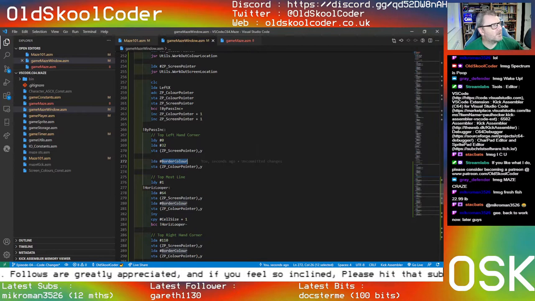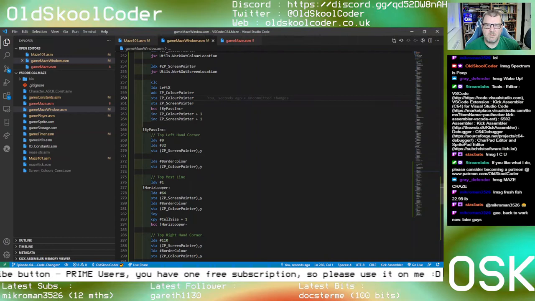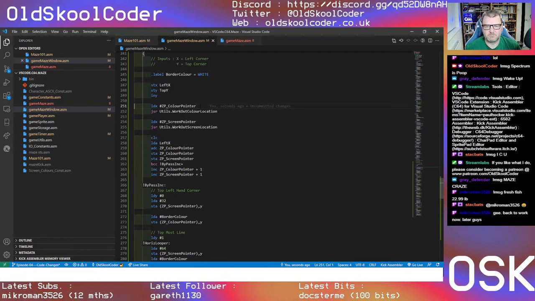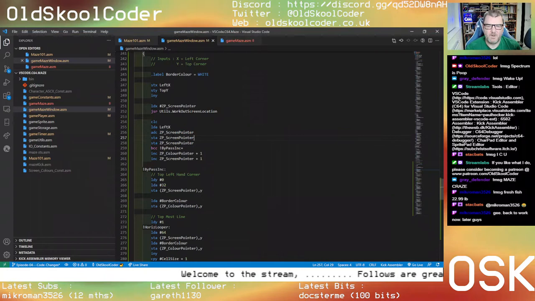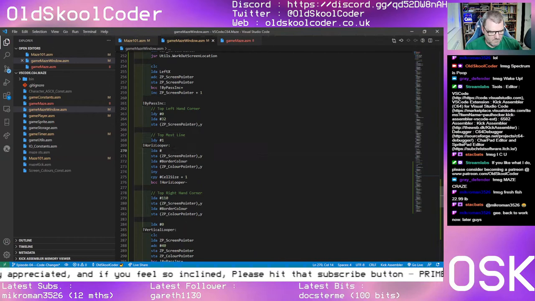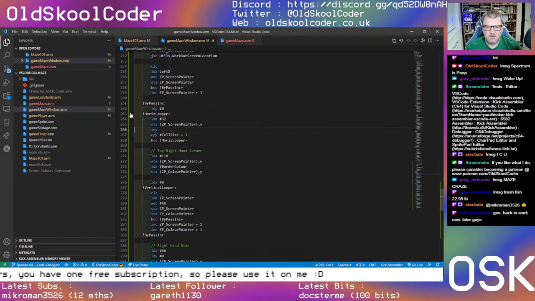So what are we going to do about the color? Do I need to do the color? Nah. Don't need to do the color, because we're going to be setting the color when we draw the maze, so we'll forget the color. Just concentrate on the screen. Get rid of that. Right, so we're just concentrating on the screen. So we start at zero. Fill in there, to cell size.